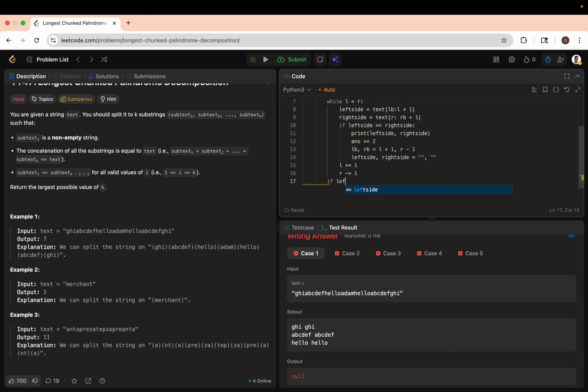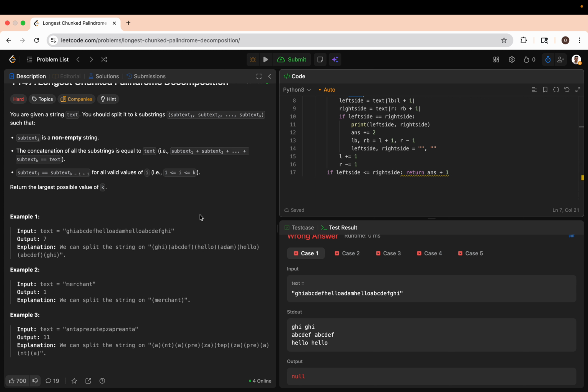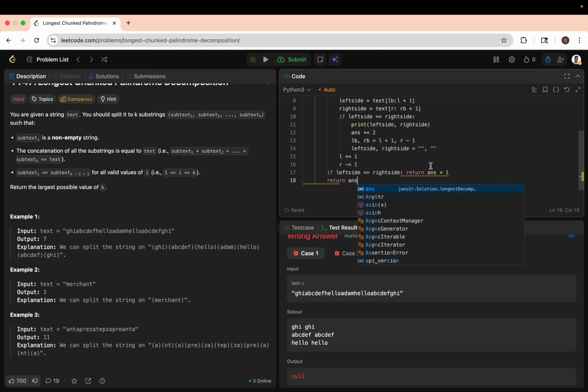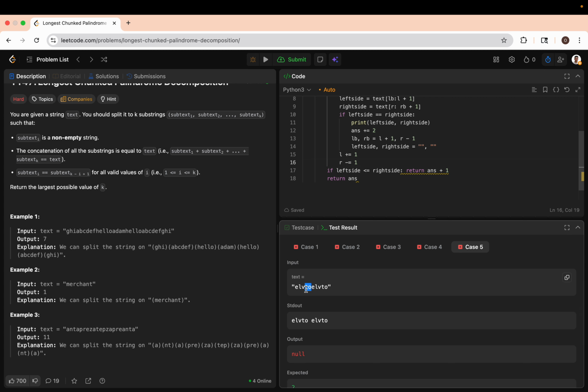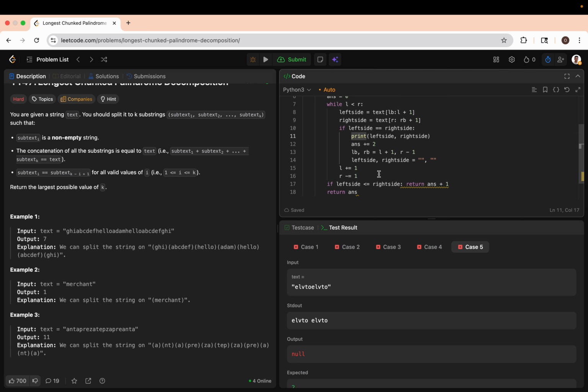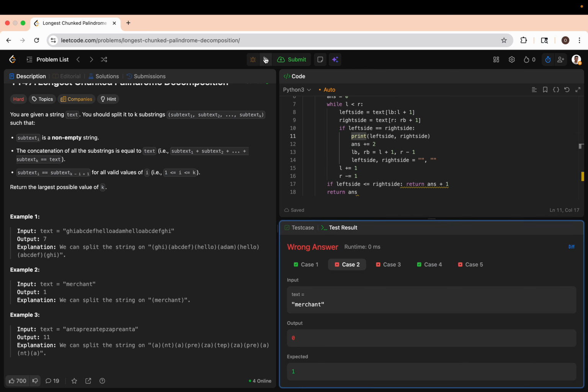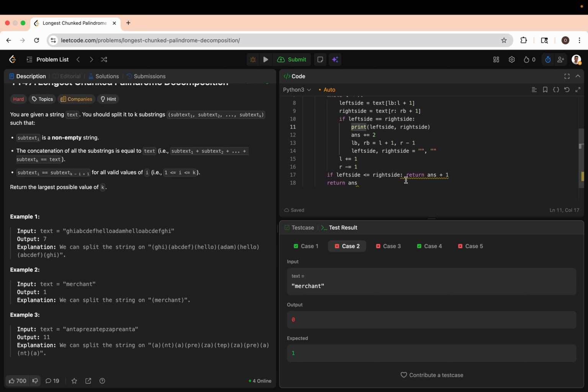So at the end, if left side is less than or equal to right side, then we can just return answer plus 1, because that means they haven't touched each other yet, and there's still one more substring in the middle, because it at least has to be of one substring, right? Otherwise, we just return answer because there is no substring in the middle. If they've crossed, for example, left is to the right of right and right is to the left of left, which means we don't have a leftover substring. Okay, so let's run this, and you can see that's not correct.